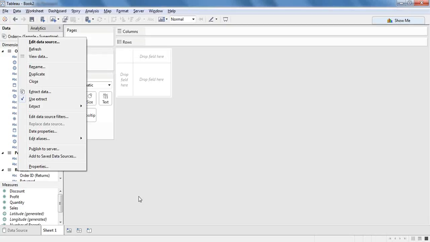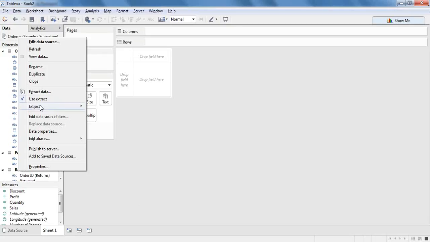So it is getting stored in the memory. But what is happening while applying filters? We have the total database, but it is only displaying what we want. It is querying on the entire data set. If we extract, it will load only that particular small piece of data into Tableau memory. So obviously it will be faster and more efficient. That is where online and offline, which we have discussed, come in.